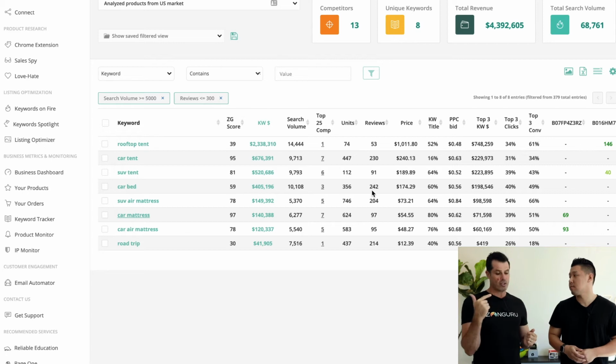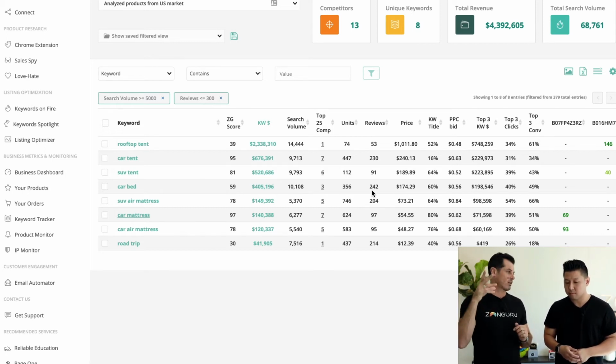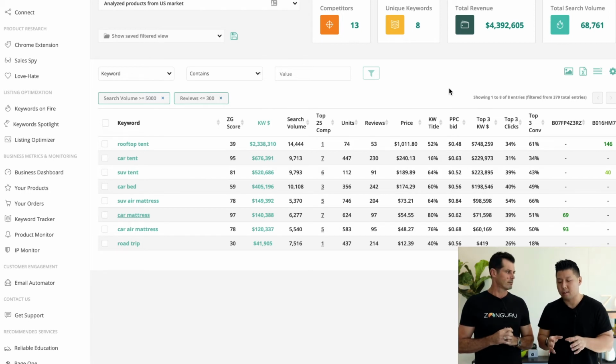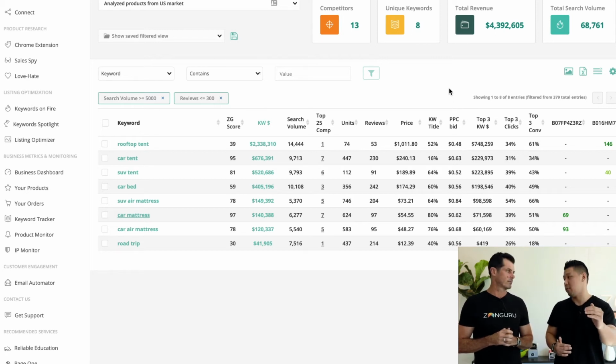One last point, maybe just talk a little bit about how you look at the top 3 clicks and conversions, because I know that's a number you look at when you're assessing a product. So maybe just talk a little bit about that nugget before we jump back in. So like I said, every column gives you a little bit more information about the product, about the opportunity, right? So when I look at the top 3 keyword numbers, the clicks, and the conversion rates, that shows me how deep this product is for that keyword, right?